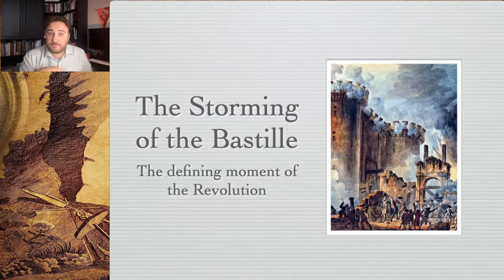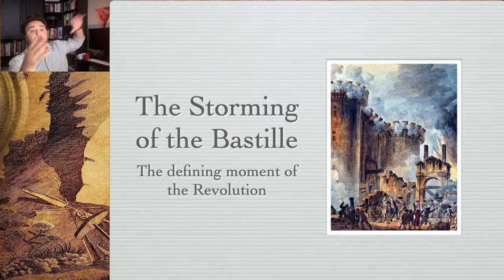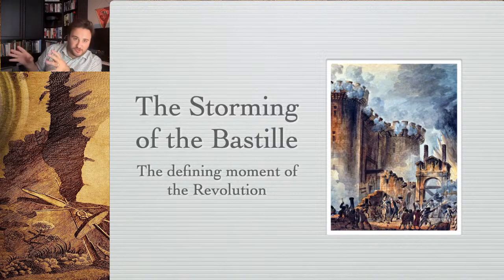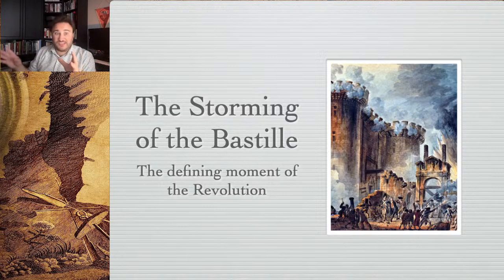The Bastille is stormed. Now, what is the Bastille? It is this castle in the heart of Paris. And this is another one of those not very smart decisions by the French monarchy, because the Bastille, this castle in the heart of Paris, is where the French monarchy kept two things: all of the army's guns and all of their political prisoners in the same spot. It would be like if you kept the nuclear codes at Guantanamo Bay. Not your brightest moment.